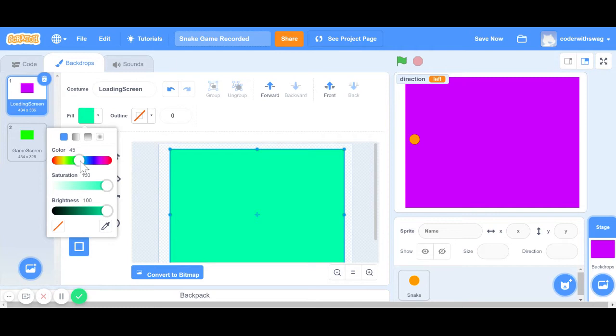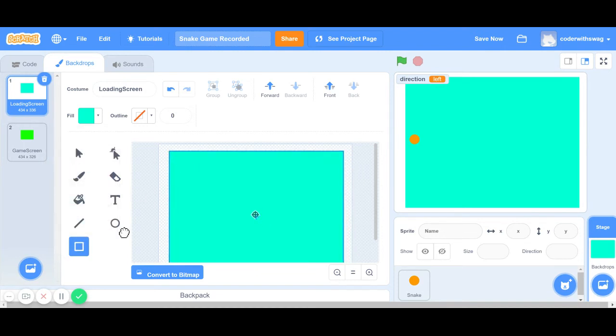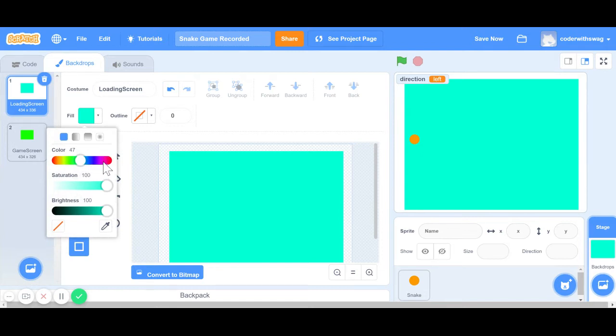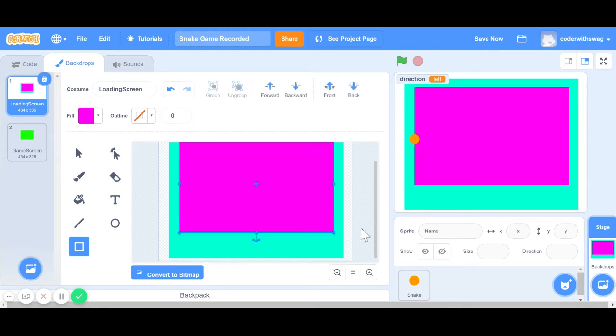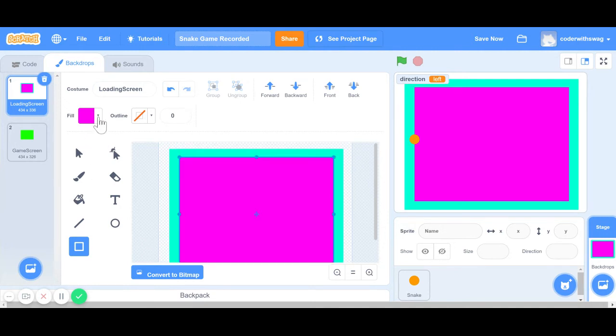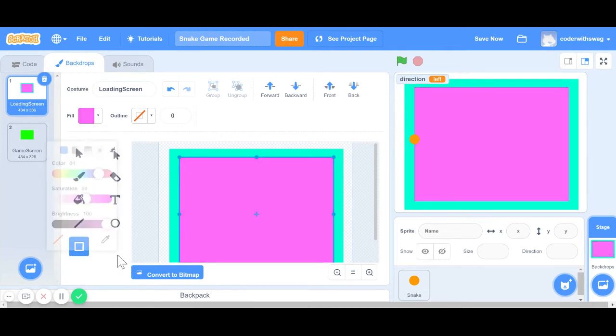And next I'm going to just pick another color rectangle. So let's do this bluish greenish color. And oh, we're moving that rectangle. We have to click out of it first. Okay, now we can make our purple rectangle. So once again, feel free to customize the loading screen however you want. I'm just doing this for the sake of the video, so it's not too long, and yeah, that's pretty much it.